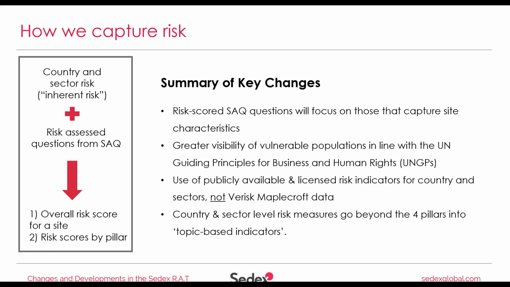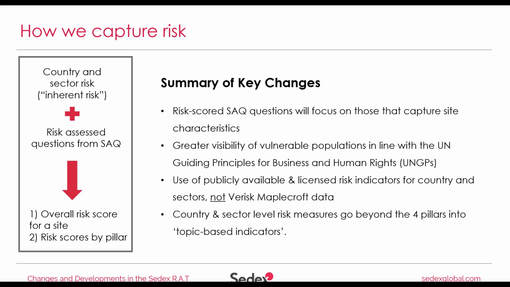However, there are significant differences otherwise. Our new risk assessment tool has been built from scratch, and one of the big changes is that the risk scored self-assessment questions are going to focus on those that capture site characteristics. I'll talk about this further in the coming slides. It also gives much greater visibility of vulnerable populations, and I'll talk through what those populations are, and Tom will show you in the reports how that is shown and how you can explore that.